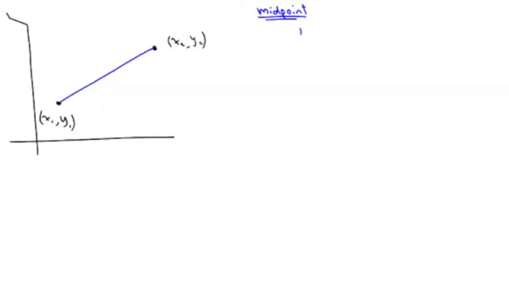The midpoint of line segment AB is M if and only if AM is congruent to MB. That's the pure geometry definition of what it means to be a midpoint. If you have AM congruent to MB, then those two line segments are congruent, and if M happens to be in between A and B, it becomes known as a midpoint. So, all line segments have a midpoint, so let's start with that.